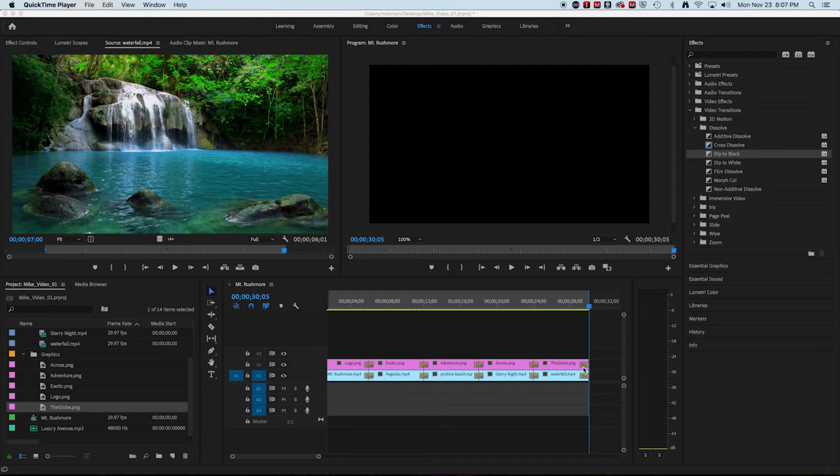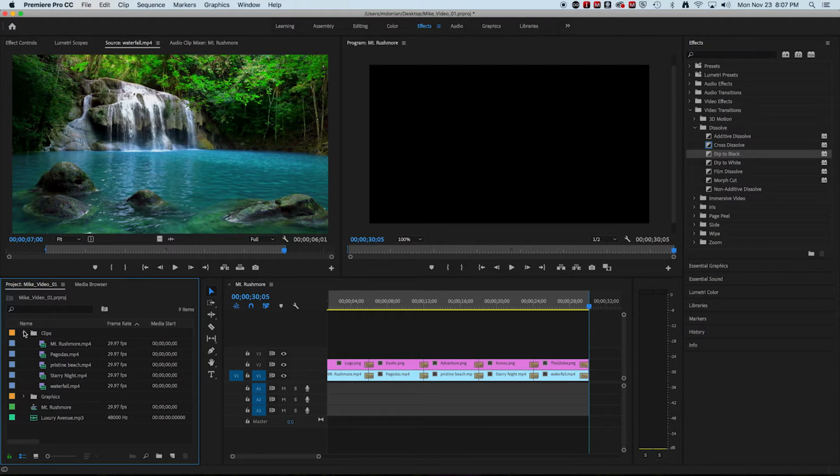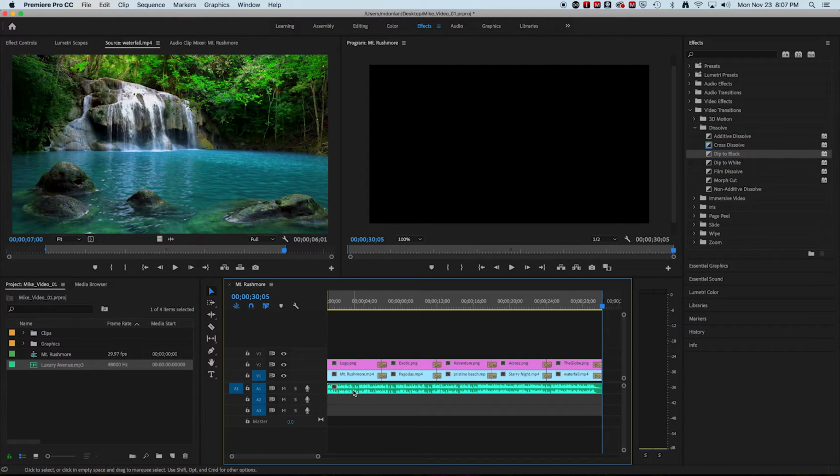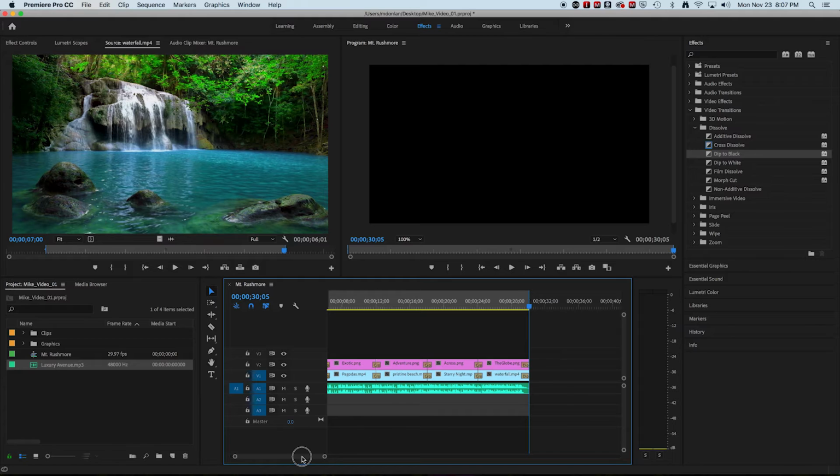And now we're going to throw in our audio. So down here in our bins, we have one audio file right here. And so what we're going to do is just drag that down here to our audio layer. And you can see that this clip has sort of been trimmed to fit into this assignment. So it's pretty easy to work with. It just kind of tails off on its own there.